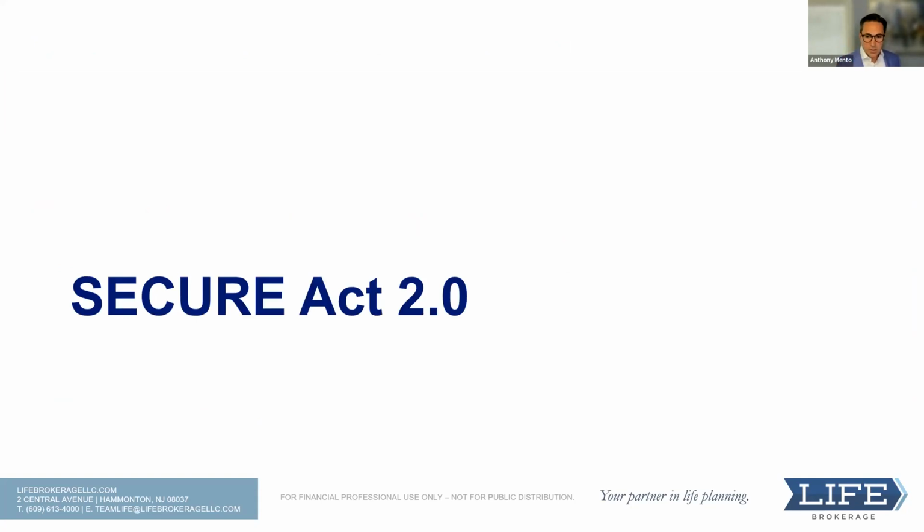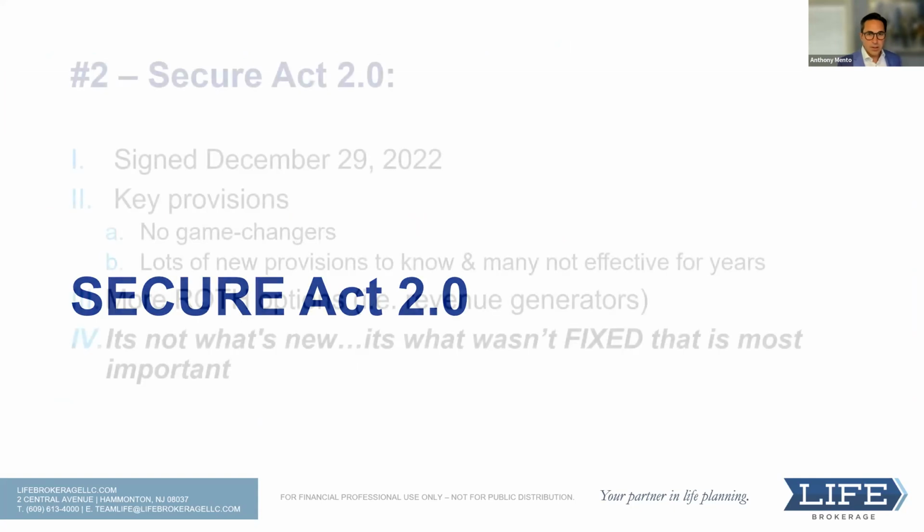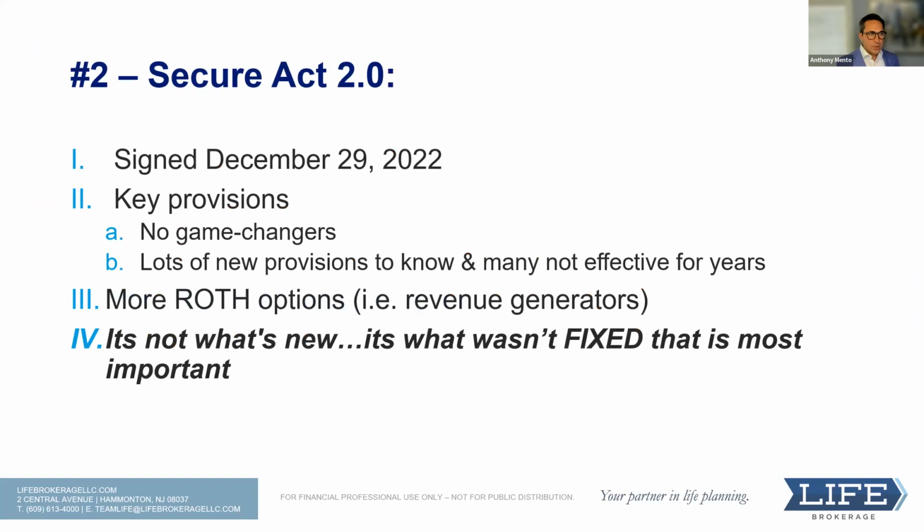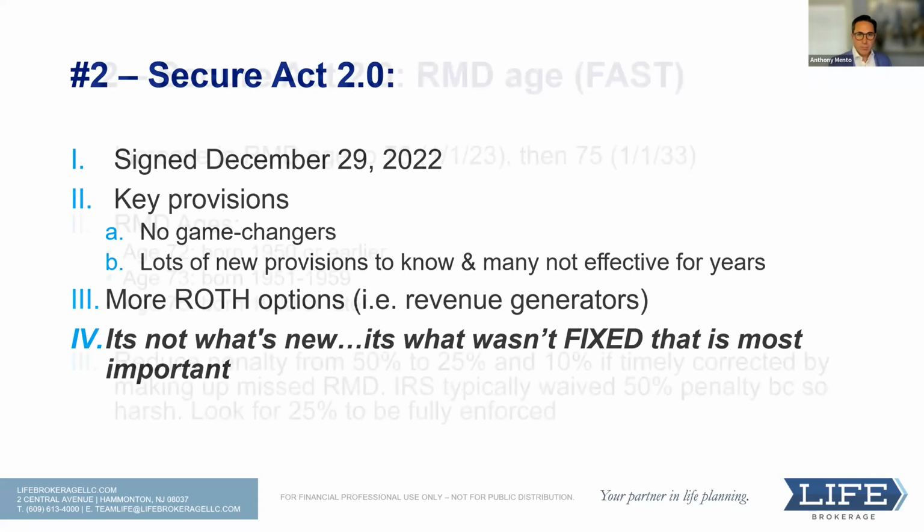You come back to those in the notes when we close out this seminar, but we want to get to the fun part. In Secure Act 2.0, the most important thing here is that there were no game changers. There are lots of new provisions, but Congress really tipped their hand. Roth options are prevalent. They want immediate revenue. If you think Roth, think good, right? Good terms, good benefits for the Roth. But the key point here is in number 4, which is why we put it in bold and italics. It's not what's new in Secure 2.0. It's what wasn't fixed, which means everything that went into effect in Secure 1.0 is going to be here to stay. It's set. So now we have some clarity around planning opportunities.